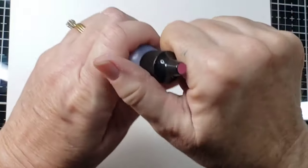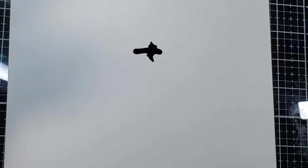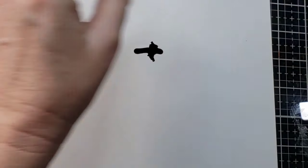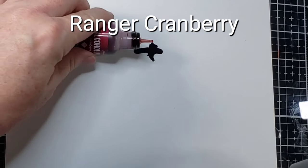I think I'm going to use cranberry. I know I don't have this thought out. Cranberry, and I kind of want a purple. Let's do eggplant. All right, get my blow dryer ready.